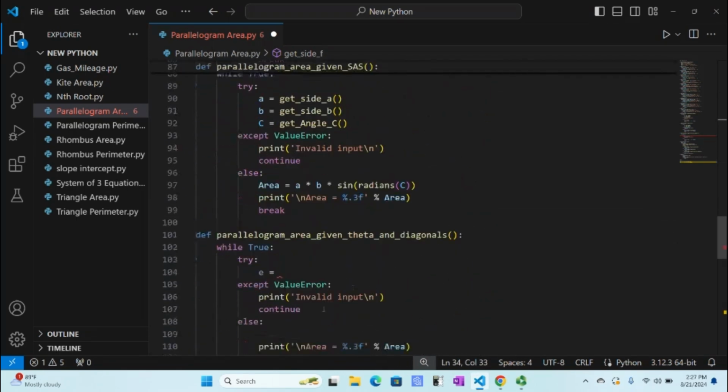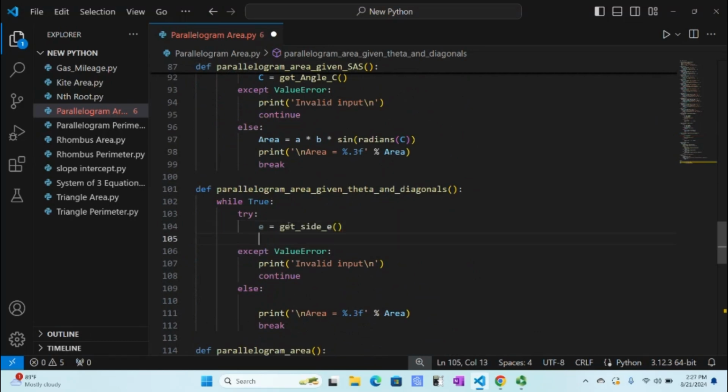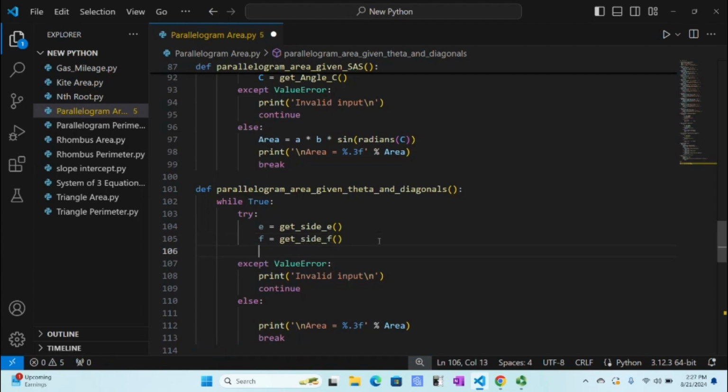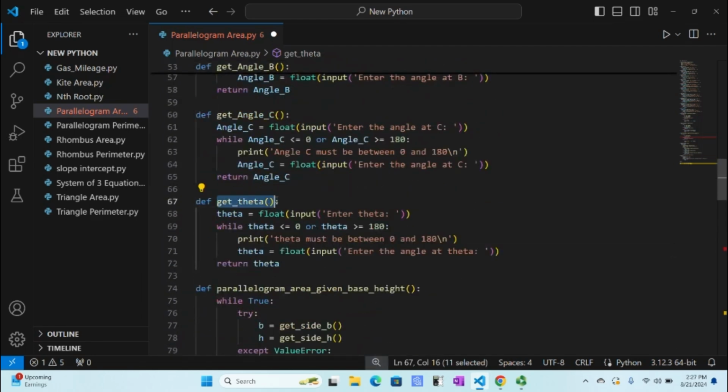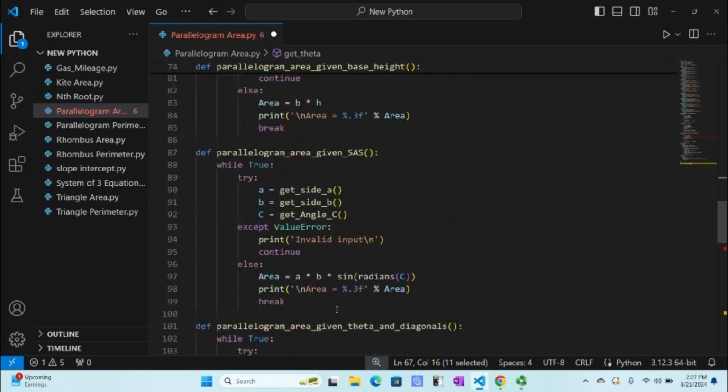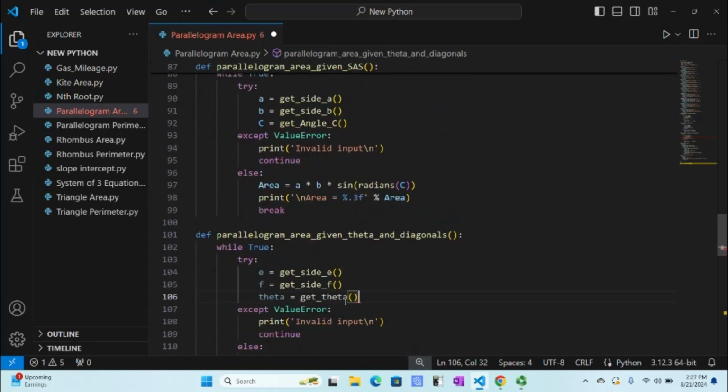So that's what I'm going to borrow for this function here. So F equals get F, not G, yeah, F, and then I have theta equals, we'll borrow theta here because it needs to be a different angle than A, B, or C, because A, B, or C are angles in the shape, not the angles between diagonals. So we'll borrow theta here.